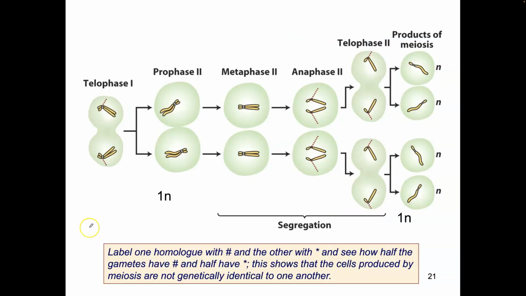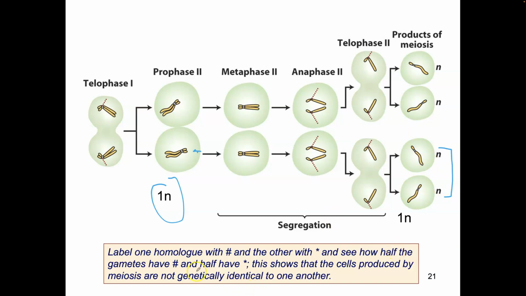Okay, and this is just from one of the texts. I think this is from the Griffiths text, and this just shows it slightly oriented differently, but it shows basically the same things. In meiosis 2, your cell is already haploid, but it's in the replicated state, and then at the end of the process you have 2 cells that are both haploid, and each of them has an unreplicated chromosome in there.